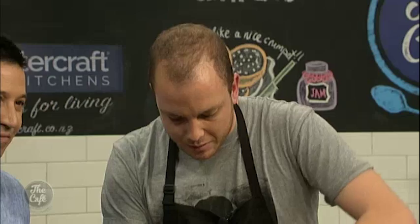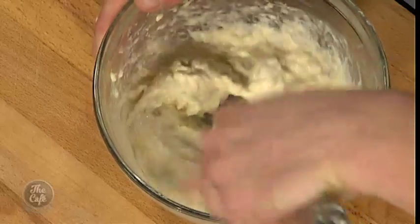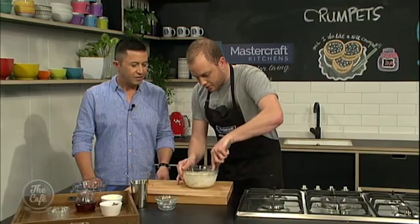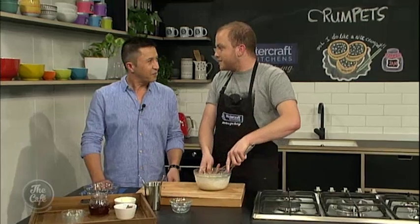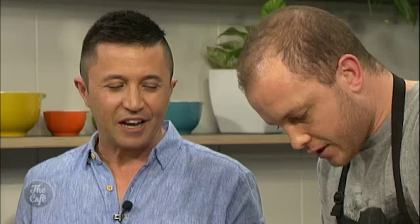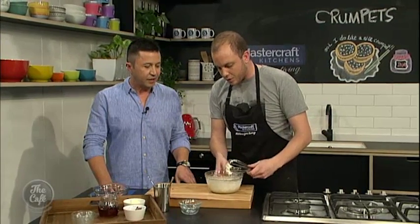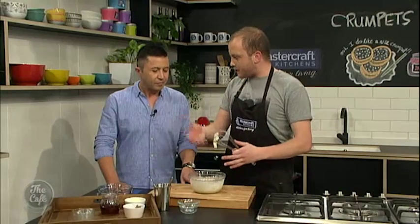This is halfway between a dough and almost like a pancake mix, because we're going to be chucking it in the fry pan, so we want it to be runny and able to be poured. I'll just mix this — it does take a little bit of effort, I'm getting my sweat on. Where do crumpets originate from, do you know? No, I don't expect questions like that! Someone google that please. So I can see that texture we're looking for now — nice and runny. And then again we're going to leave that for about half an hour. That one is fine just at room temperature; it just allows it to fluff up and create some air bubbles.